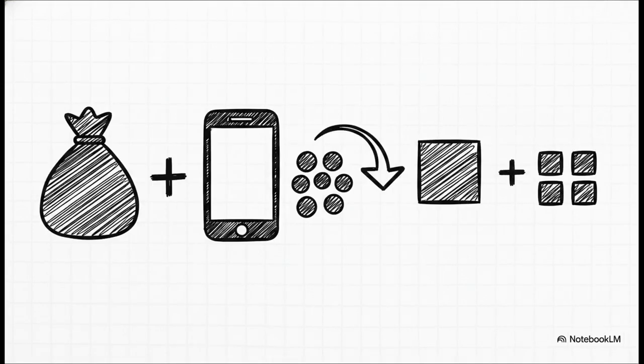Scenario 2, a cell phone bill where you pay a flat $10 fee plus 5 cents per text message. What's the starting point? Well, it's that $10 fee you pay no matter what. So our b is 10. Now, what's changing? You're charged 5 cents per text message. I know, that sounds like a phone plan from 2005, but the math definitely still holds up. There's that key word, per. So our slope, m, is 0.05. Drop those into our formula and we get the equation, y equals 0.05x plus 10.